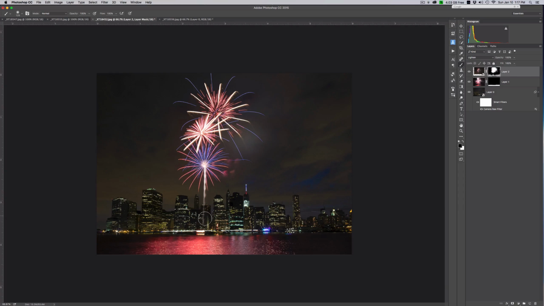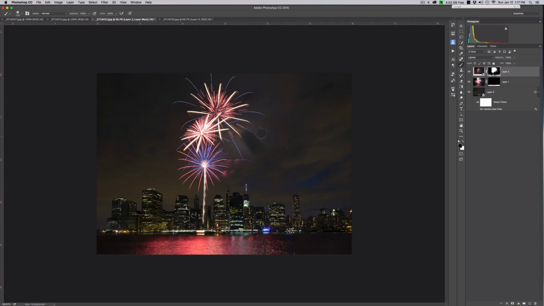If we've taken too much of the stream out, all we need to do is have our foreground switch from black to white. We'll make this a bit smaller and add back in that one area of it kind of going up through the sky. Go back to black. To do this, you can either change it here by hitting this little two-directional arrow or using the X key. So I use the X to go back to black, and we will clean this up just a bit more.